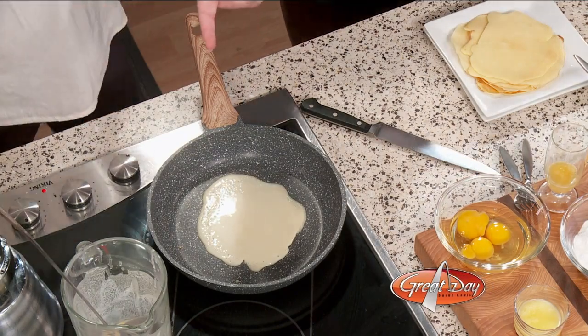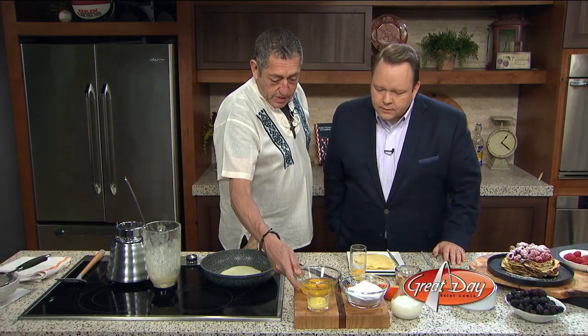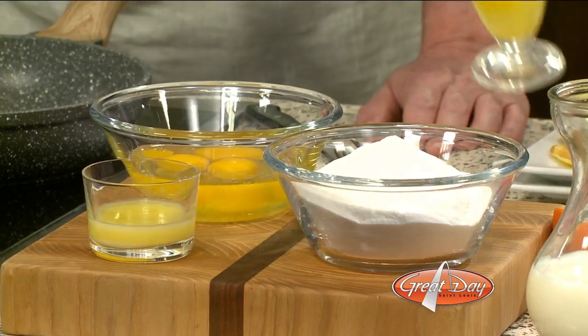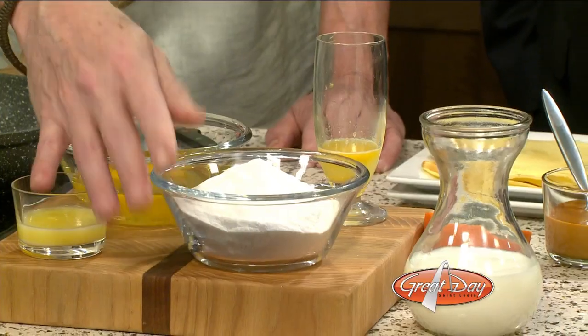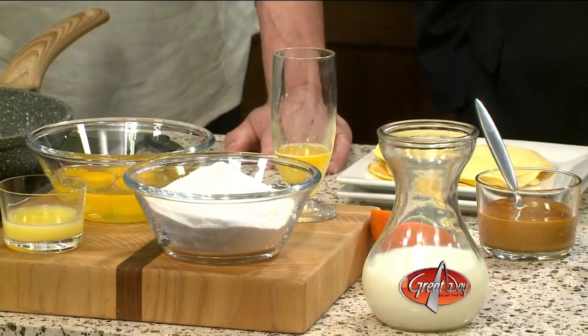So what's in the crepes recipe? You're gonna start by putting your wet ingredients into the mixer. Start with the eggs, a little bit of liqueur or orange — I just have some orange juice. Two tablespoons of melted butter, rice flour because these are gluten-free. Gluten-free crepes! And then a cup of milk — you can use almond milk or anything else you like. That's simple. Just blend that up.